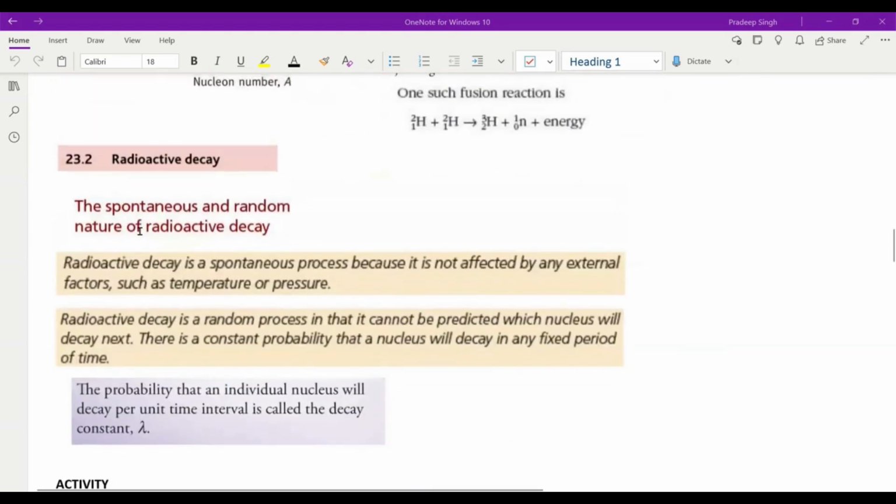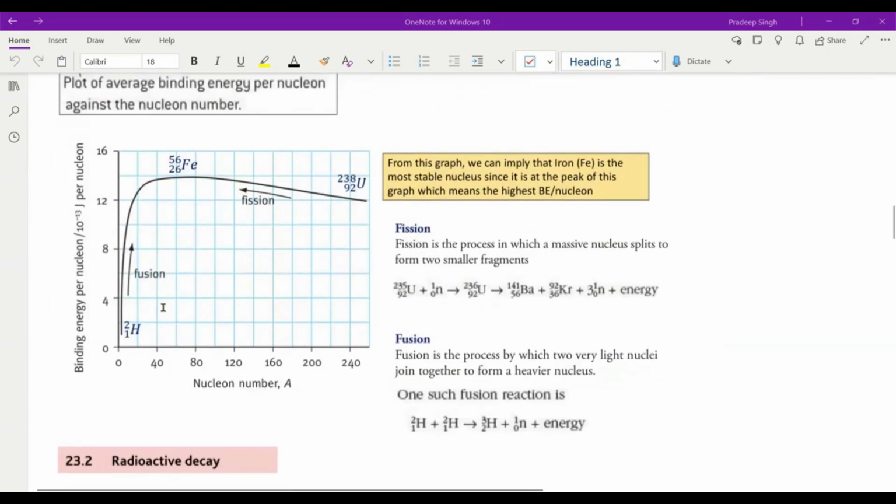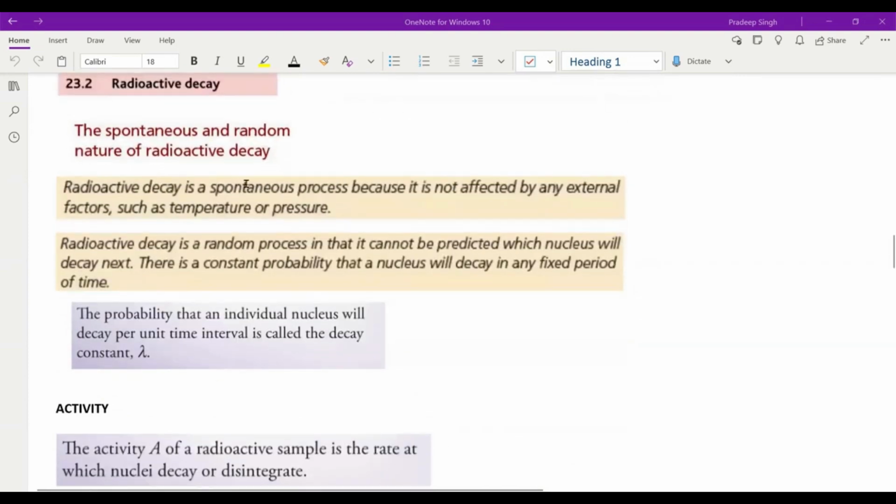Then we did radioactivity. These two definitions. Did they ask us to draw the graph? I'll show you that question. They actually just mentioned the axis and the question was draw the graph. Fine. And then similarly, these definitions are important because this has been asked previously, as in what is spontaneous, what is random.